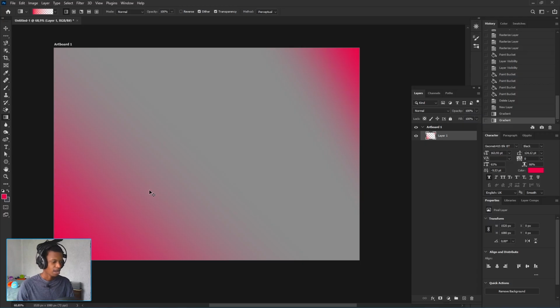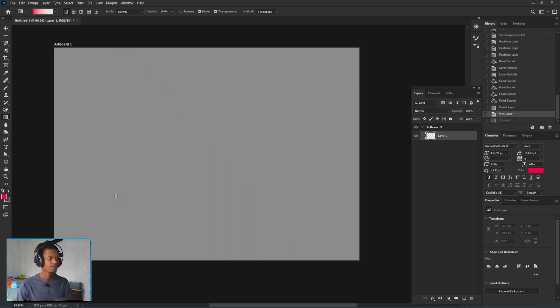And now let me show you something. If you want to start from here and go up like that, you can, but you gotta know that from the point where you started, I just can't show you because you can't see my finger, sorry. From here, this is where I started. From here back to here, it's just gonna be the solid color. There's not gonna be gradient. The gradient is gonna begin from where you started, if you get what I'm saying.